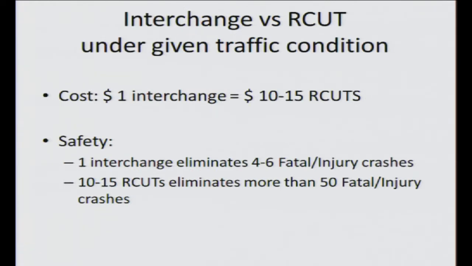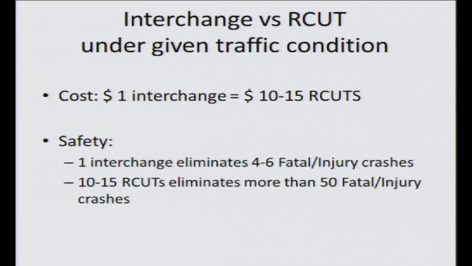Oh, okay. So this usually got eliminated. Then the next thing we want to do is why we want to do RCUT. Okay, for state DOT, they only have so much money for safety improvement every year. If we do an interchange, that's going to cost $10, $12 million. They are going to spend all the safety improvement fund on one project, okay?